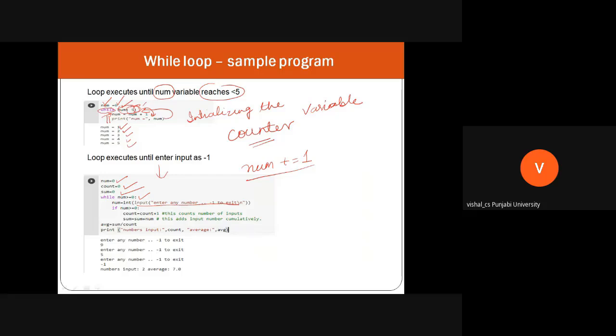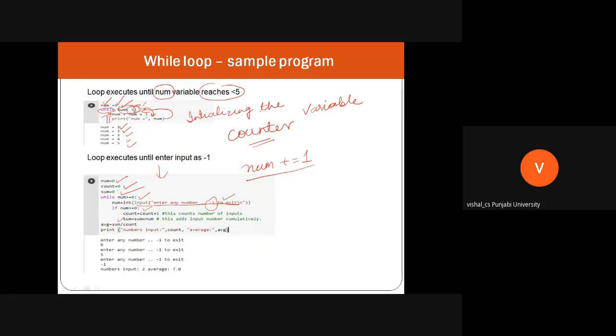Input any number, and if you put -1, then you will exit from this loop. If the number is greater than or equal to 0, we are counting how many inputs the user has given us. Then we are also summing the numbers, whatever is inputted by the user.